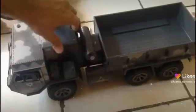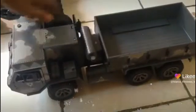So I'll have this all set up and ready to go. I still don't know how to get to the battery, but eventually we'll learn.